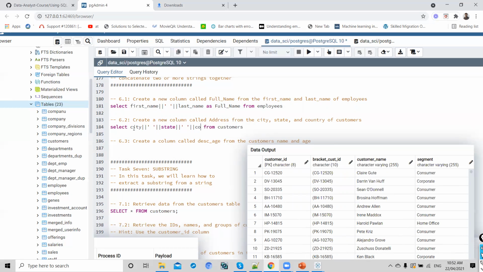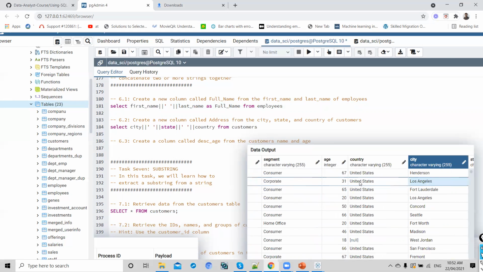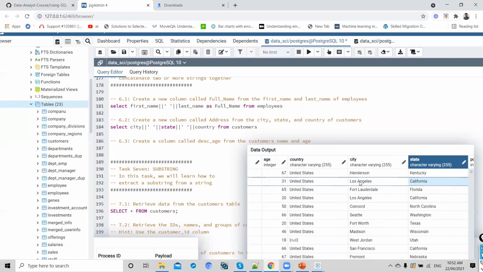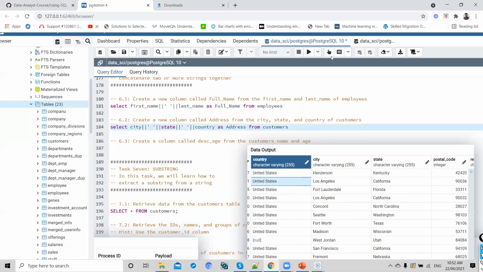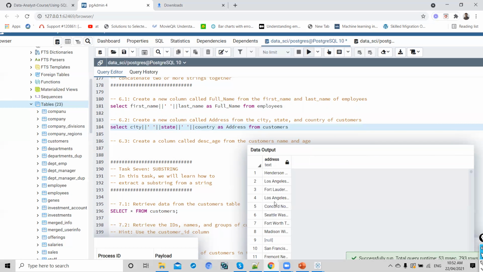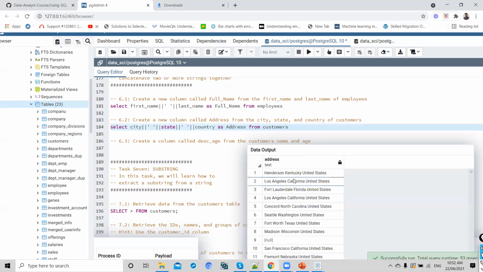Make sure your column names are correct: city, state, country. Yes, it's correct. If I give this as address and run it, this will give us the address in one column. If we give a comma, it would make more sense. Comma space, comma space.